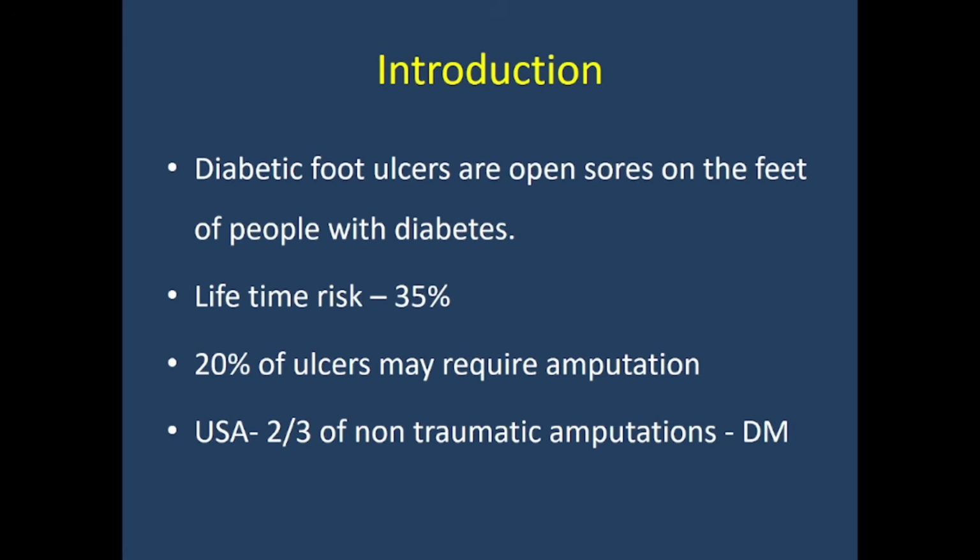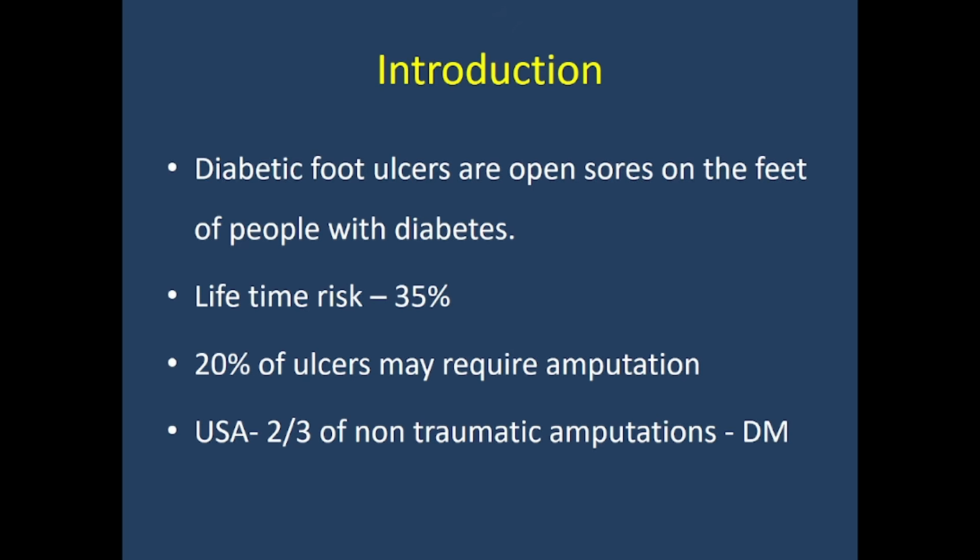So what is a foot ulcer in a diabetic patient? Any breach of the skin is an ulcer, right? So why should we talk about this? Because data shows that in a patient with diabetes, the lifetime risk of having an ulcer may be as high as 35%, right? I'll just tell you, this data is mainly from the West, mainly from the USA, because we don't have solid data from our country. But the burden may be higher in our setup, right? Because we don't have data. So this is what is available at the moment.